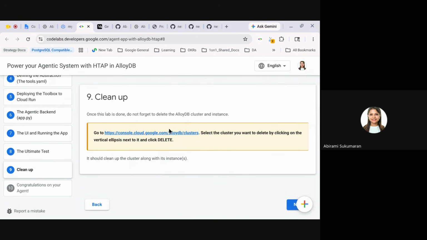Since you did not do any AlloyDB cluster instance deployment in the previous session, you don't have to do this step. But if you did create an AlloyDB cluster instance in the last session, in preparation for this session, please feel free to delete your cluster instance right now. You don't want to use up your free credits or any credits that you may have from your own previous experiences. So don't keep these instances unless you plan on building on top of that. You have a way to either pause it or delete it completely. I would recommend deleting it.